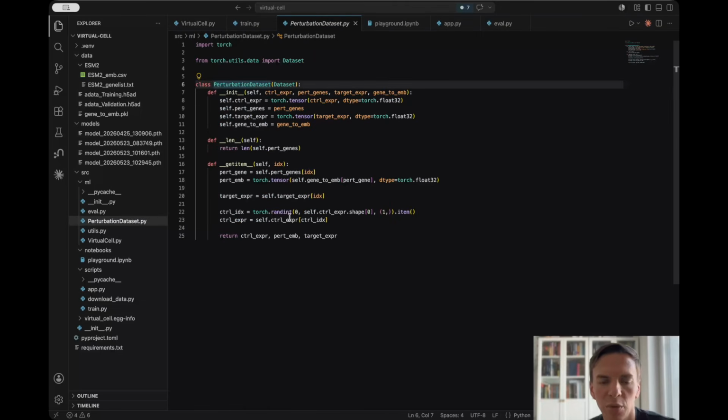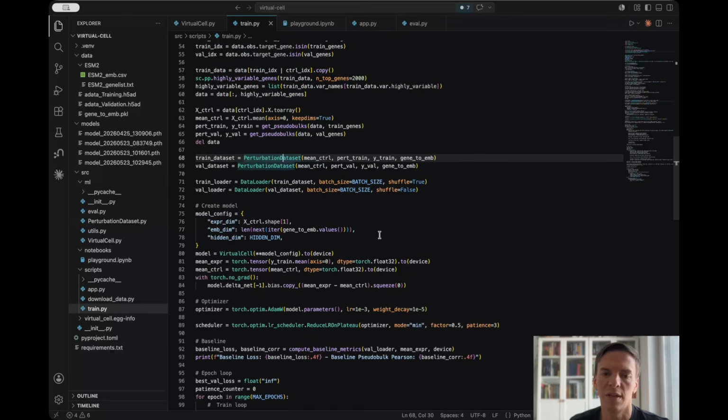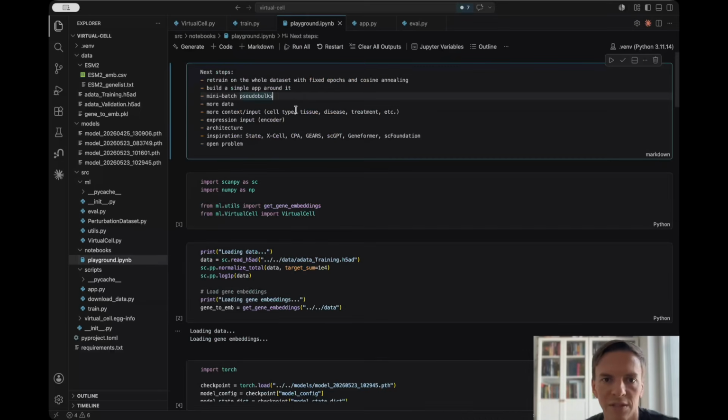We said that here we could basically pass all of the control samples one by one, not averaged, and then sample like, I don't know, 100 control samples and then average their expression to see if we can squeeze more information out of this data set and amplify the number of samples. This is the next thing I would test. And speaking of samples, just using more data.